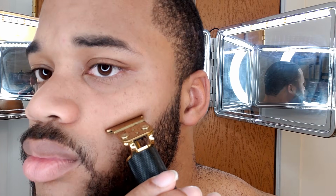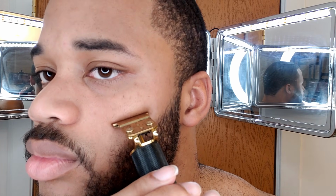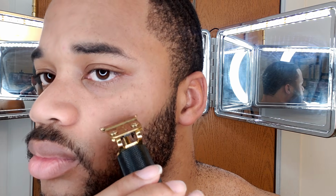This is my test I was talking about. You see how I'm pushing this into my skin? Watch how I push it into my skin. There's no way that you can do this and just leave it sitting there, moving back and forth and shifting, without getting cut if you have some Andis GTX outliners. You can see the pressure that I'm putting on it, and I'm not having any issues. If you used those, you would definitely have issues if you did the exact same thing that I just showed you guys, because the blades are just so sharp.